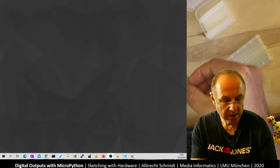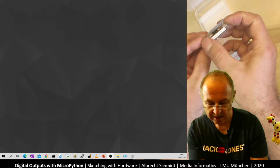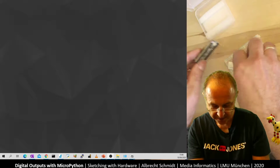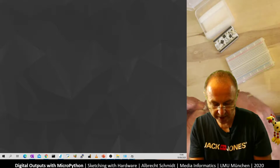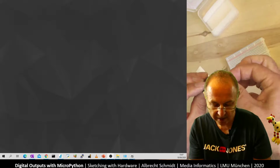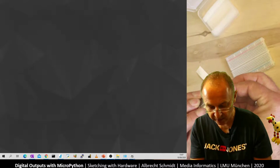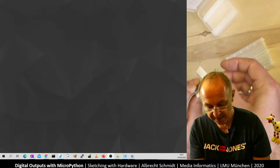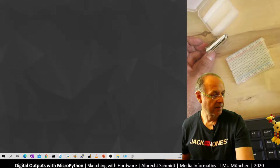I make sure to have this just here in the right place. This helps us later. This makes a lot of things easier. We don't have to look underneath the chip, which we can't really do once we have put it onto the board. Otherwise, we would always have to look up at the thing. And so I switch back to the close-up camera.